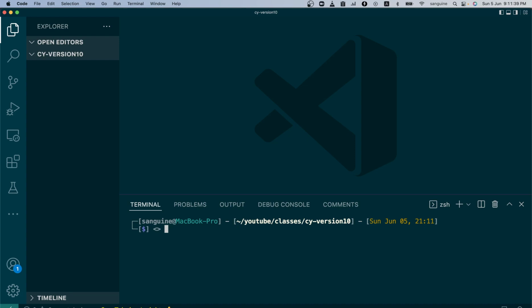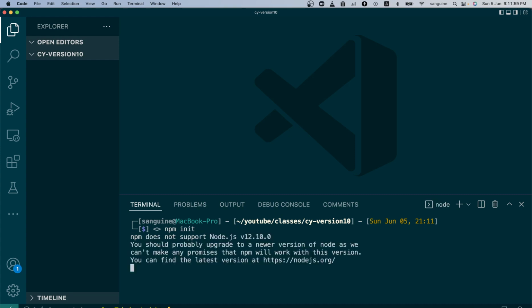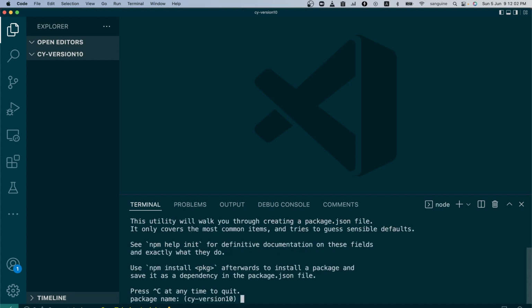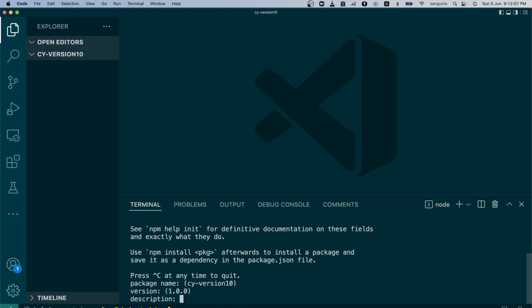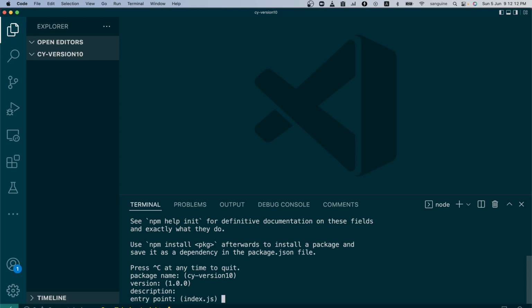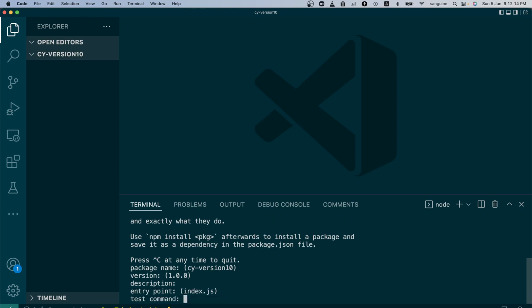So now that I've checked my npm version, the next thing I need to do is create a package.json file. Now, experts might create their package.json file manually and start writing things into it. But the best practice is to use npm init. npm init will create a structure for you, where you begin to put your package name. If you want to have a version, if you want to have a description, you can describe what you're trying to do, like an automation process and all of that. You can have an entry point if you want to use it, a test command.